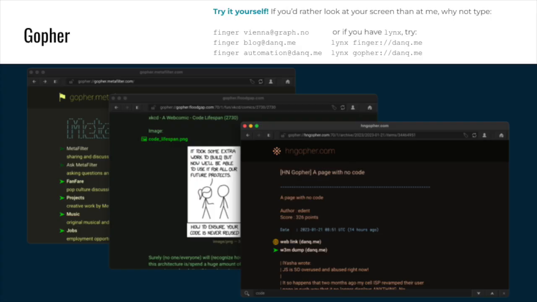But first, let's talk about Gopher. Now, Gopher turned up in the early 1990s and was contemporaneous with the early web. In fact, most early web browsers could access both websites and Gopher holes. And yes, we called them Gopher holes. Gopher's still alive. It's a bit harder to use now. You'll have to download a browser for it, but you can still access Metafilter. You can read XKCD. You can look at Hacker News, including this article about a project of mine that was even stupider than this one.